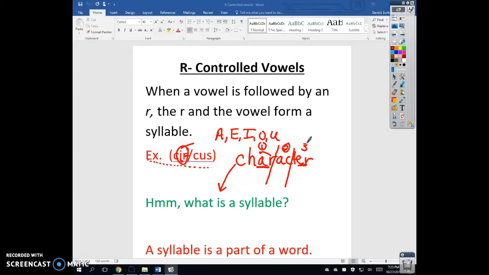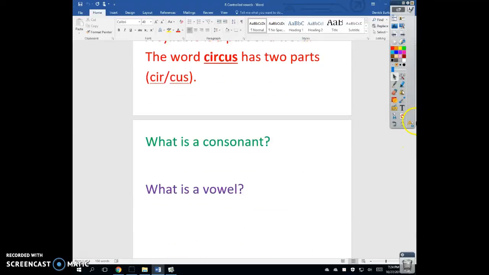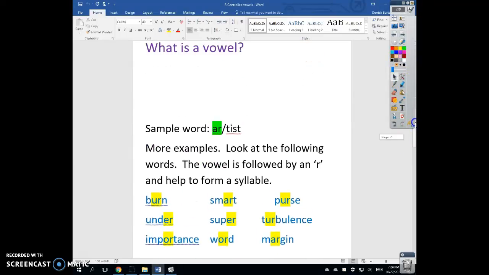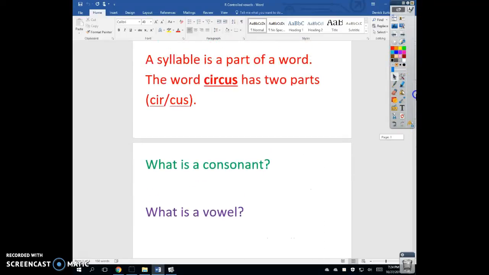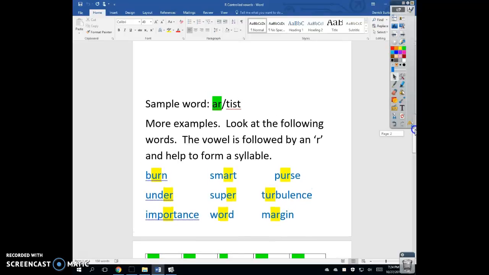Okay, so now let's move into the next part. What is a syllable? What a great question. First you want to ask kids and see if they know it. If they don't, give them the answer anyway because you're going to go over it. A syllable is a part of a word. If your kids don't know it, it might be very good for them to actually write down the definition because they're going to need it for future word study, but also just to know for their own purposes. If you have some English learners in your class who didn't know what a syllable was, they need to have that definition and know what it is for sure.